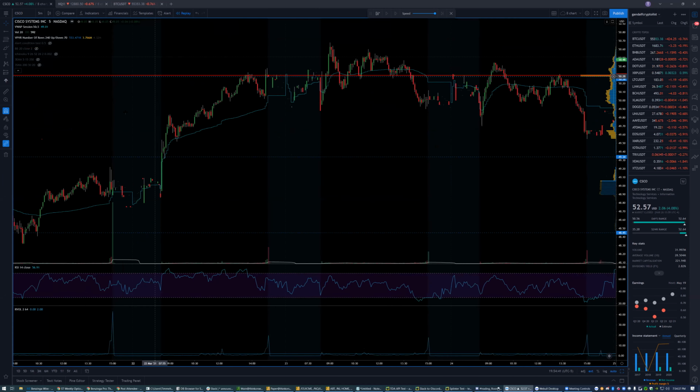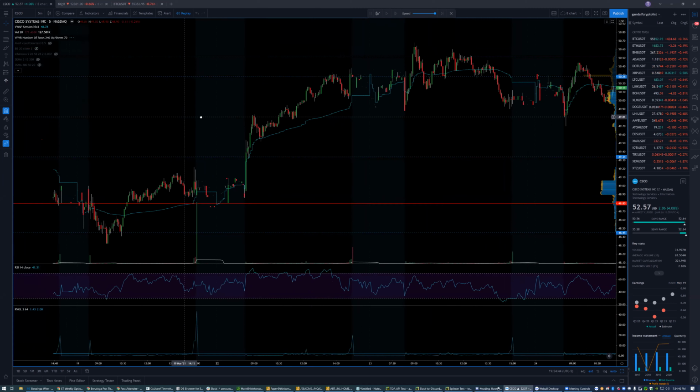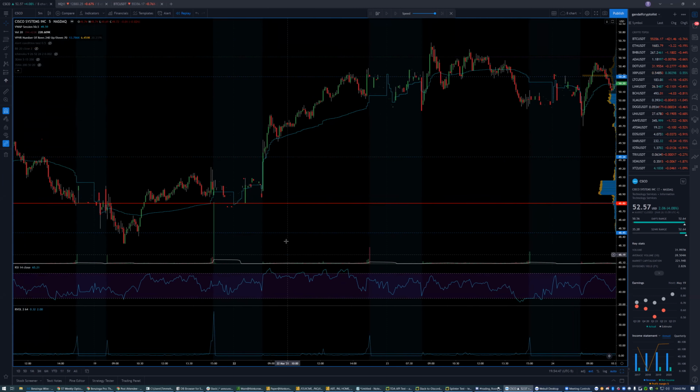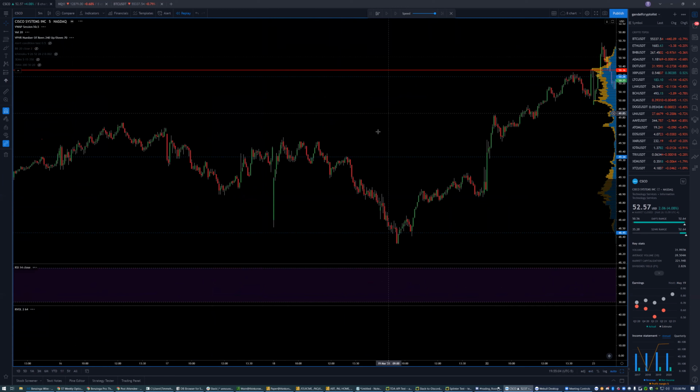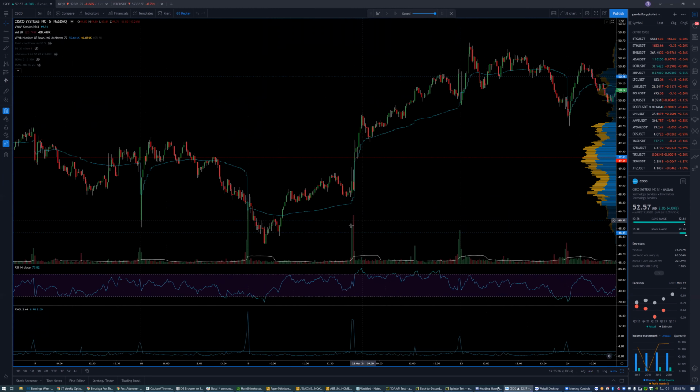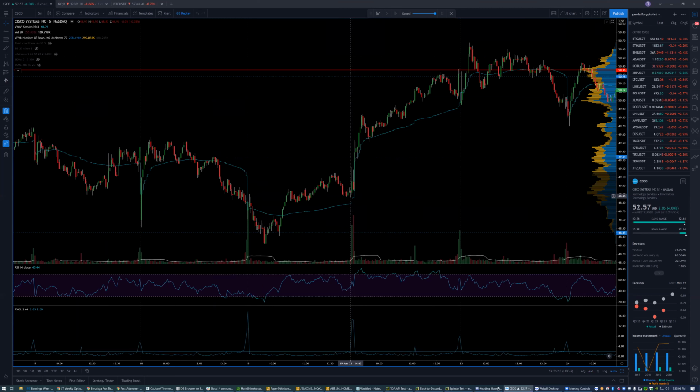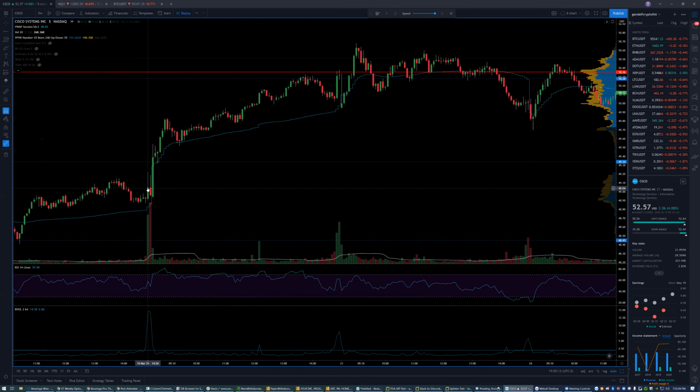It hasn't been working much lately, so I haven't been using it too often, but here's a day where it did work. Let's see, what day was that? That was the 22nd. What you're looking for on this strategy is basically the first 5-minute candle closing over the pre-market high with very high relative volume. We have to turn off extended hours. So on the 22nd, this would have been a perfect day to set that up. The first 5-minute candle on Cisco closed at highs. The relative volume compared to previous days was 14.5 times the normal volume.